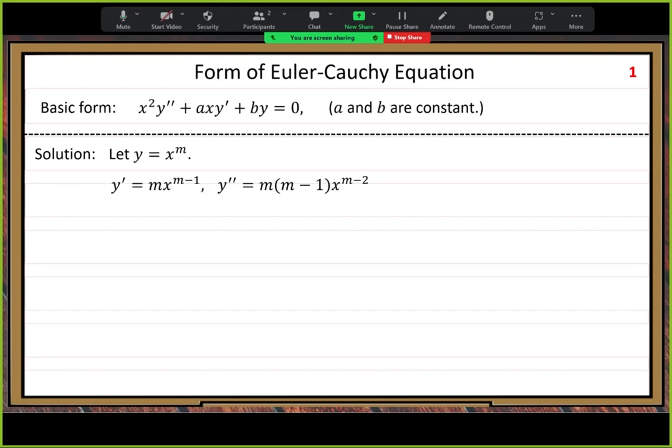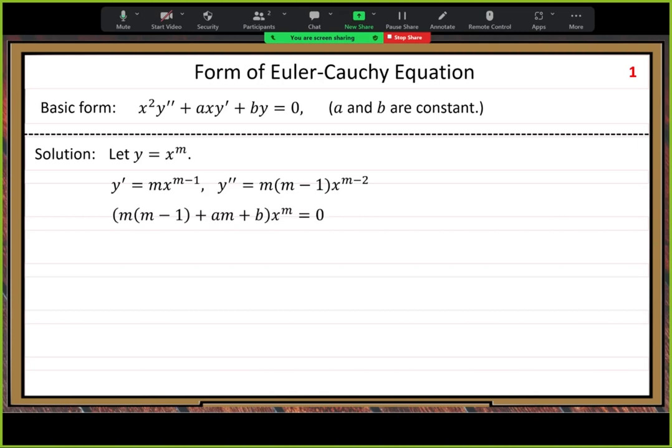Here, m is not necessarily an integer. M is just a parameter. Do not assume, because many times when people see m and n, they very likely assume integers, right? But in this class, most of the time it's not an integer. Now, let's go back to the original equation.